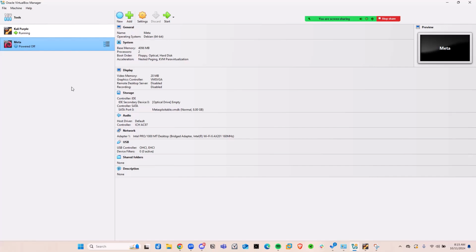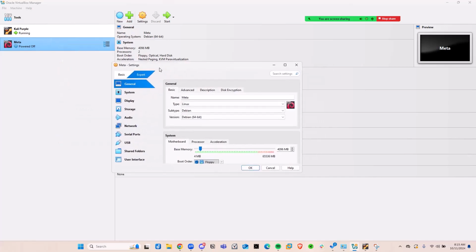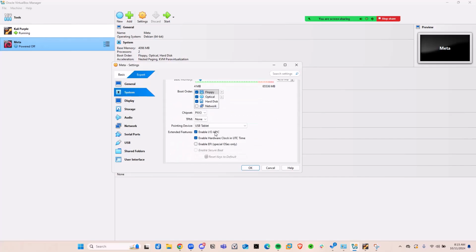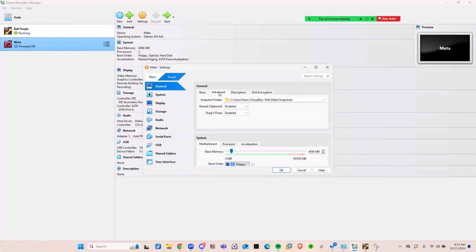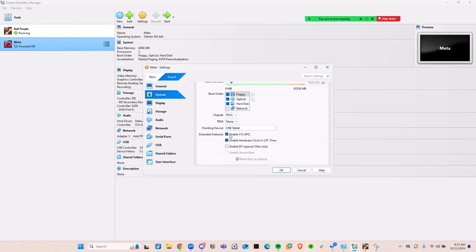Okay, after a little research, it looks like we need to turn off something. If you right click on this and go to settings, go back to general, go to advanced and scroll down a little bit. You should see the issue that we're having, the input and output APIC. So we need to unselect this. But the problem is every time you unselect it, for example, let's unselect it and click OK, if you go there again, that thing is turned on again. If we go back to advanced here, it's turned back on. This enabled input and output APIC is what is causing the problem for the system to not boot.